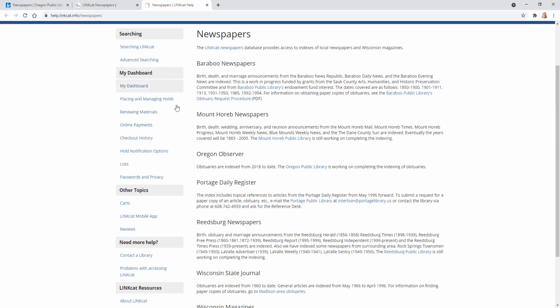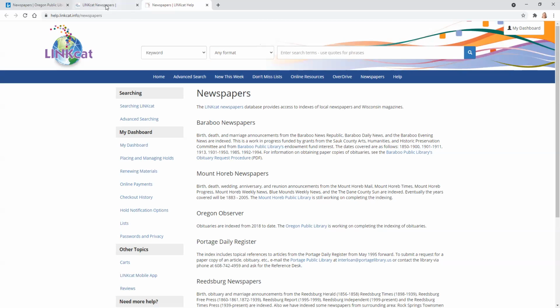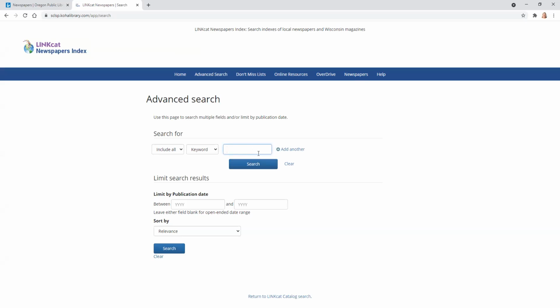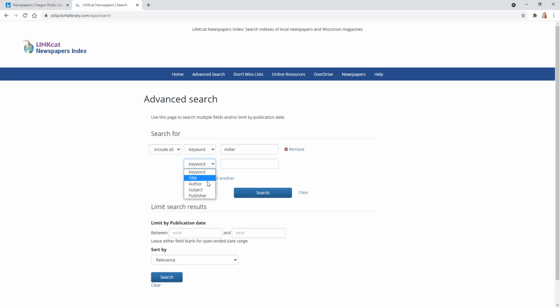So I'm going to do a search for the index, and to do that, I'll click on advanced search. I'm going to search for Miller, and then add another line, select publisher, and put in Oregon Observer.